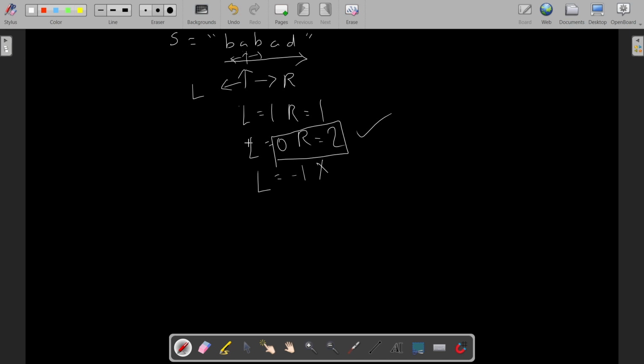Now let's actually see how we solve it with code. Before that, we must know that left and right are used in every iteration, so they don't store the indexes of the maximum palindromic substring.